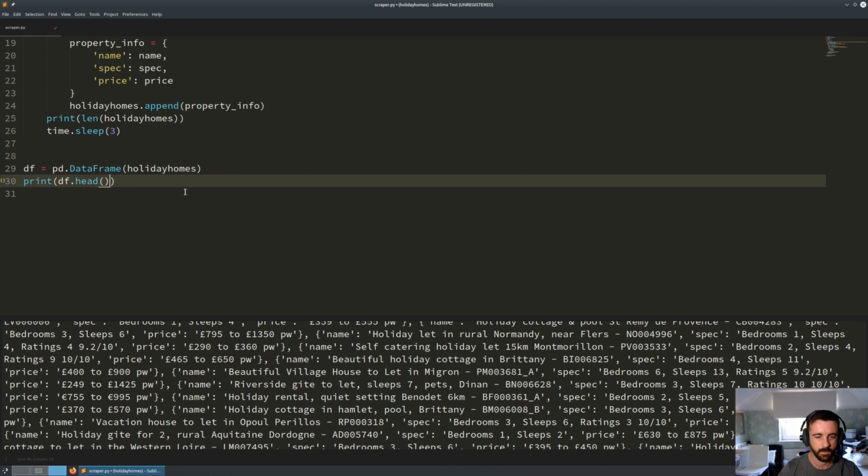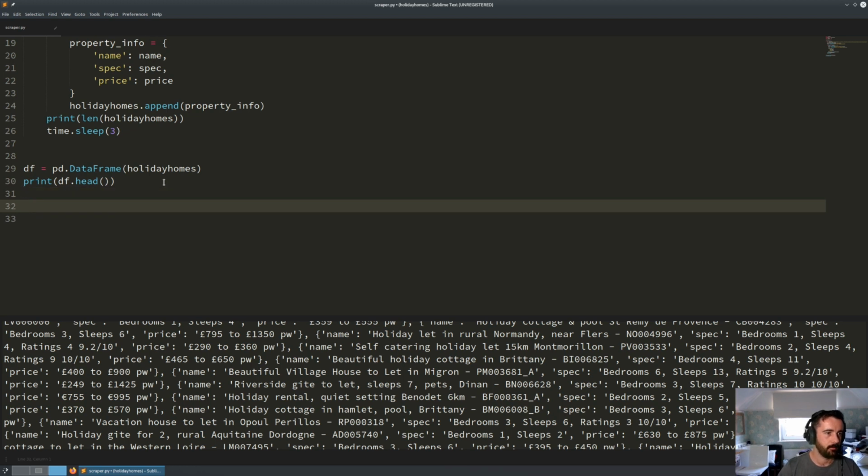The data frame is basically like a spreadsheet, but more. So when we print out the head, you'll see that, and then we're going to export that to Excel. So we want to do df dot, we're going to do CSV actually, to_csv, and then we're going to specify a file name, and we'll just call this Holiday Homes dot CSV.